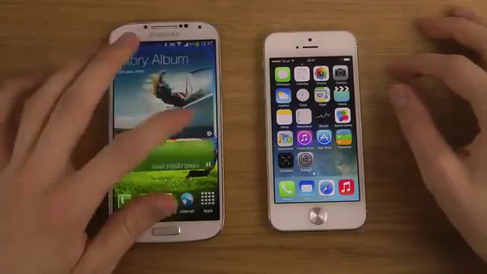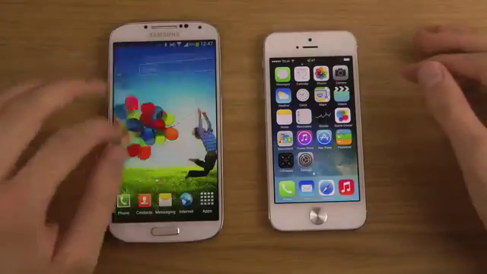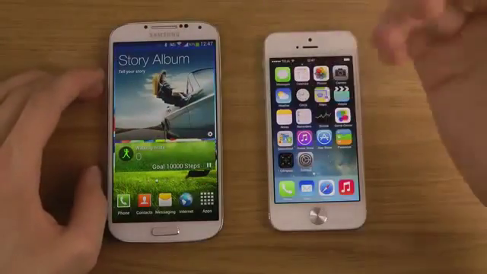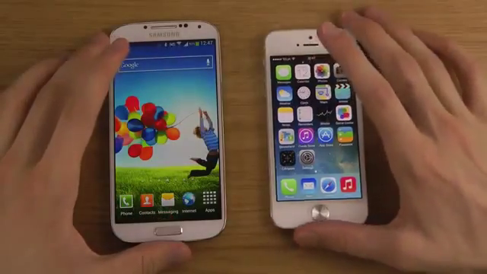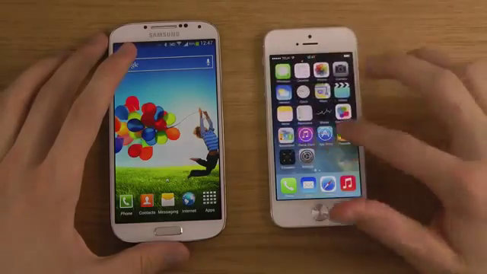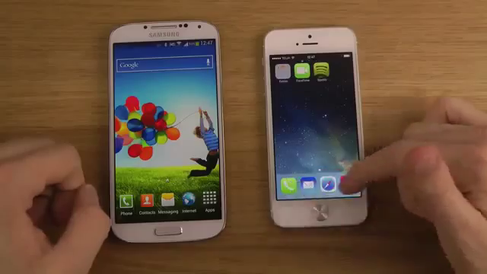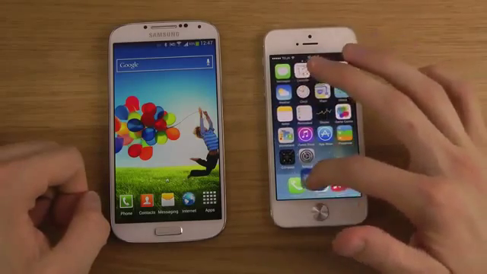What is different though here is that on the Samsung smartphone over here, we can have different tabs here where we can add both apps and widgets. But on the iPhone with iOS 7, it still works about the same here, that you can't have any widgets on these pages. You can only see your apps. You do have an option here to have 4 apps at the bottom. Of course, you can change these by holding it in and change them.